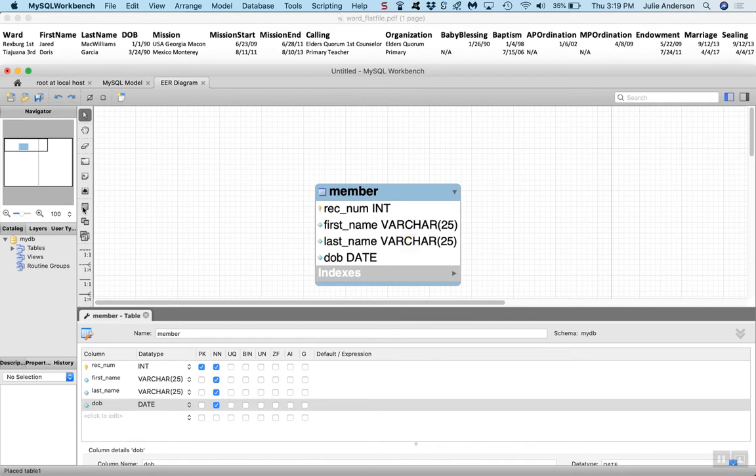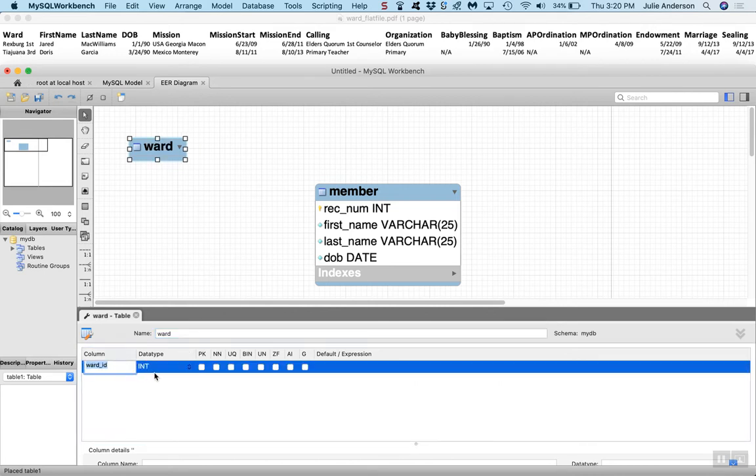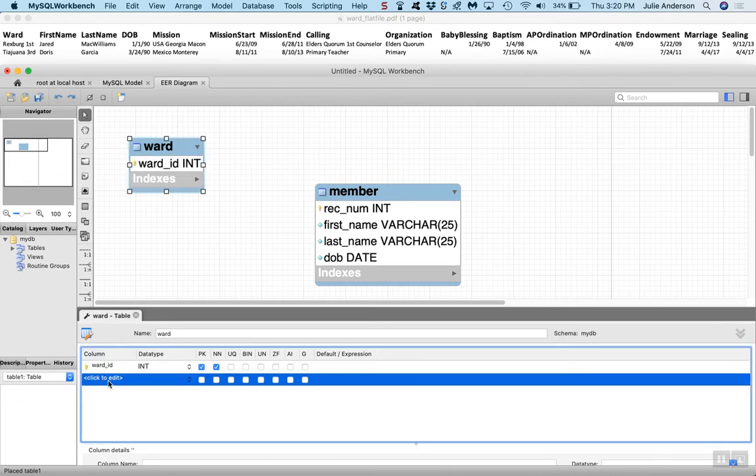Now let's look at another entity, the ward. So let's put one on here. We'll call it ward. And we only have the name of the ward here in our data, and that's about it. But realize we could have other attributes like what the boundaries of the ward are, or the date the ward was first organized, etc., that could belong to that entity ward. But for now, let's go ahead and just make sure it has a primary key. There's probably a real unique key for wards in real life, but I'm not sure what that is, so we'll just leave it as that.